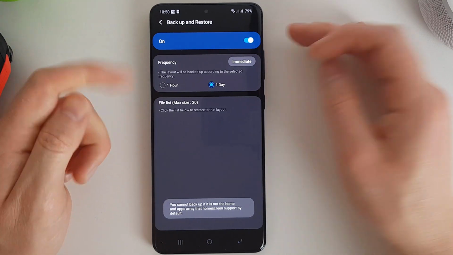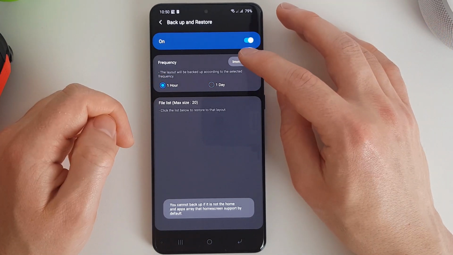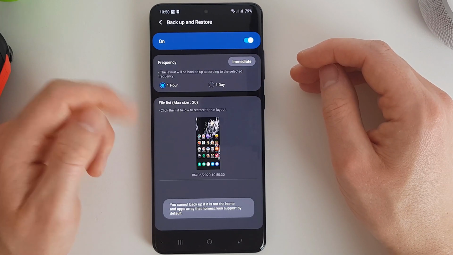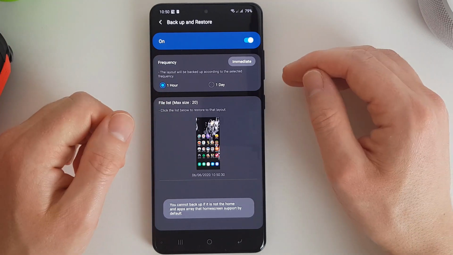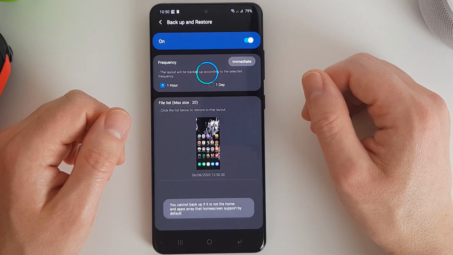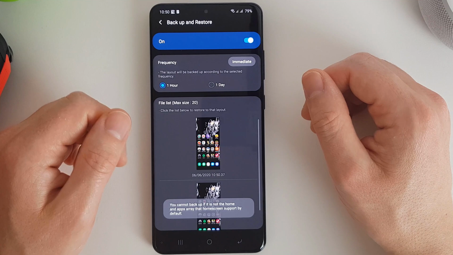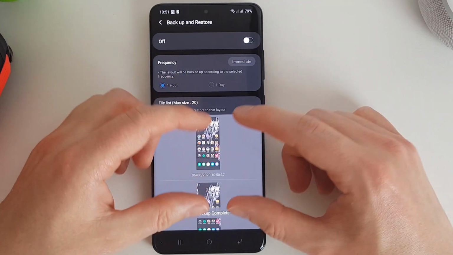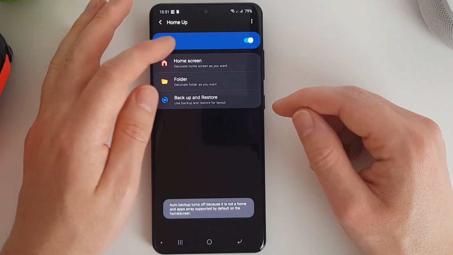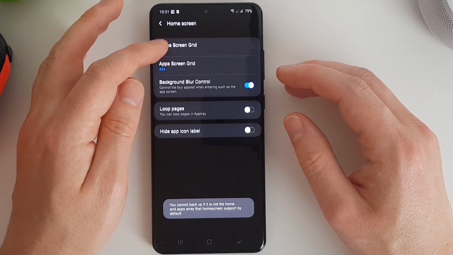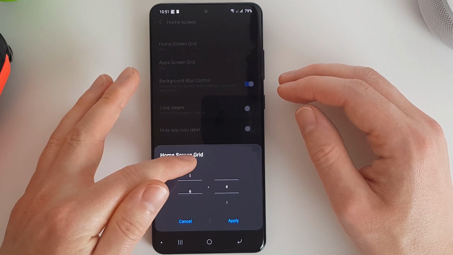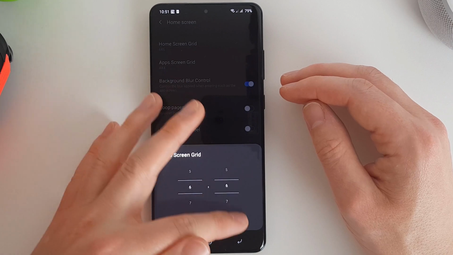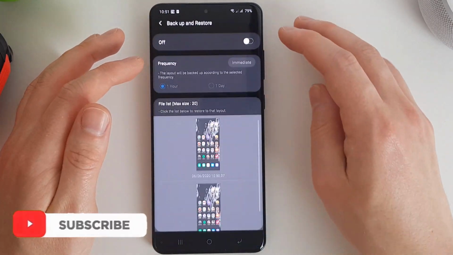It has also had that error message again, but let's just try backup. Okay, so it's now saved our backup here. Let's try another one. And we've now got two different backups. It's not allowing you to do anything outside of the default app arrangement, which is a bit of a shame really, because you'd probably quite like to be able to have different customizations depending on what you're doing and who's using the phone, but it doesn't allow you to do that, sadly.